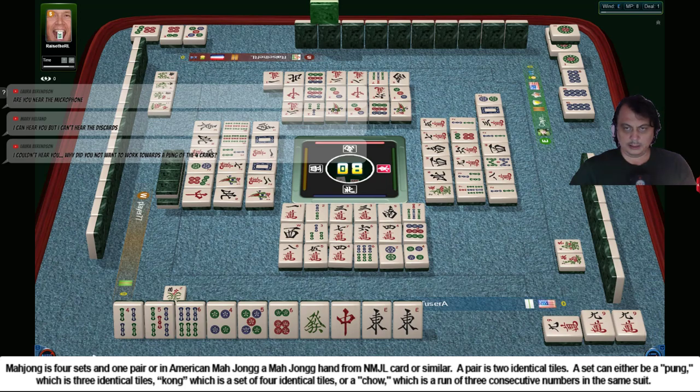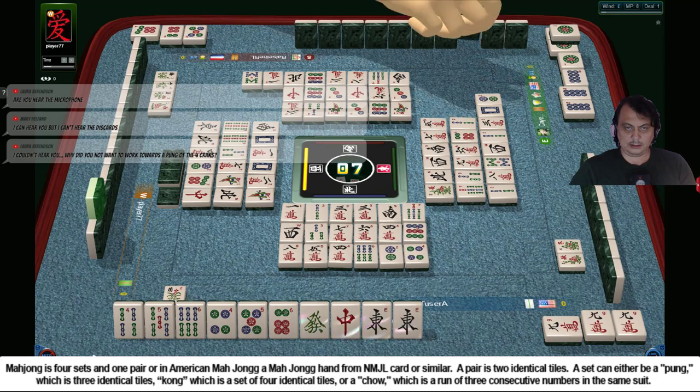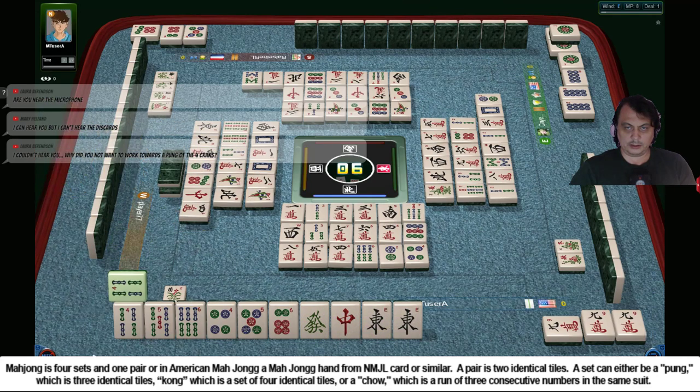Oh, you can't hear the discards. Let me improve that. At least I'll try. Why the discards are not there?